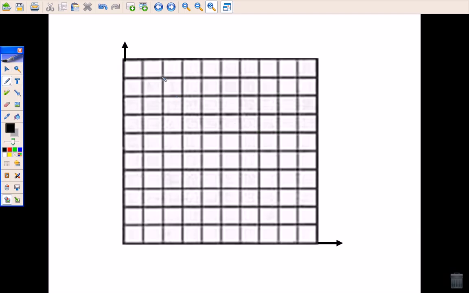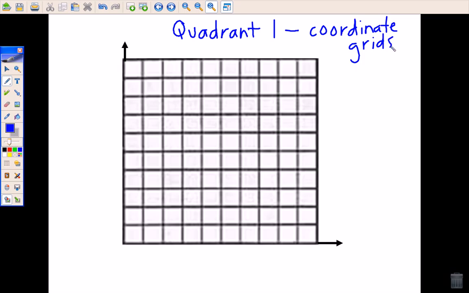So I gave you one today that I told you to glue into your journal, and we're going to actually do some labeling on it so you can see what all a coordinate grid is comprised of. Now, this is a quadrant 1 coordinate grid. All coordinates are locations, and we'll take some notes on another page that you'll be able to put down and see what I'm talking about in just a second.